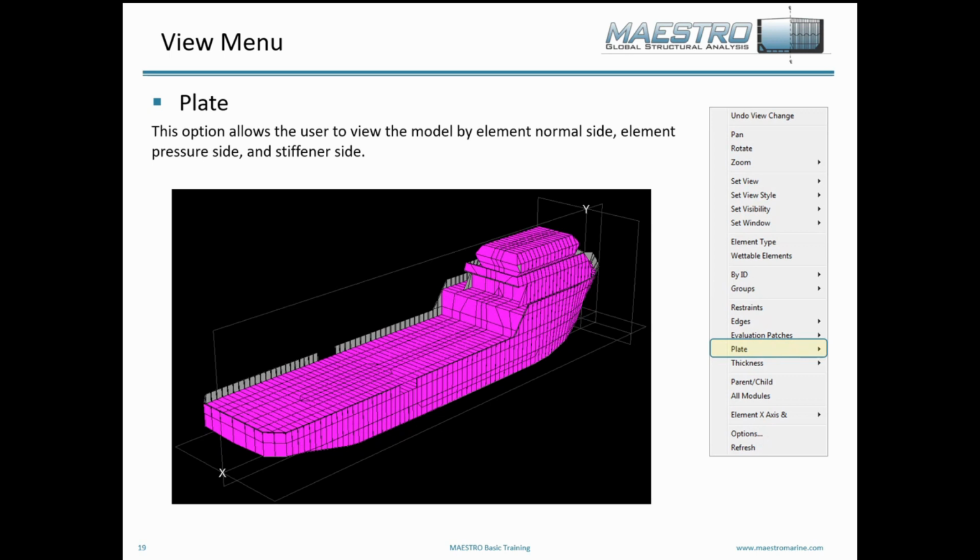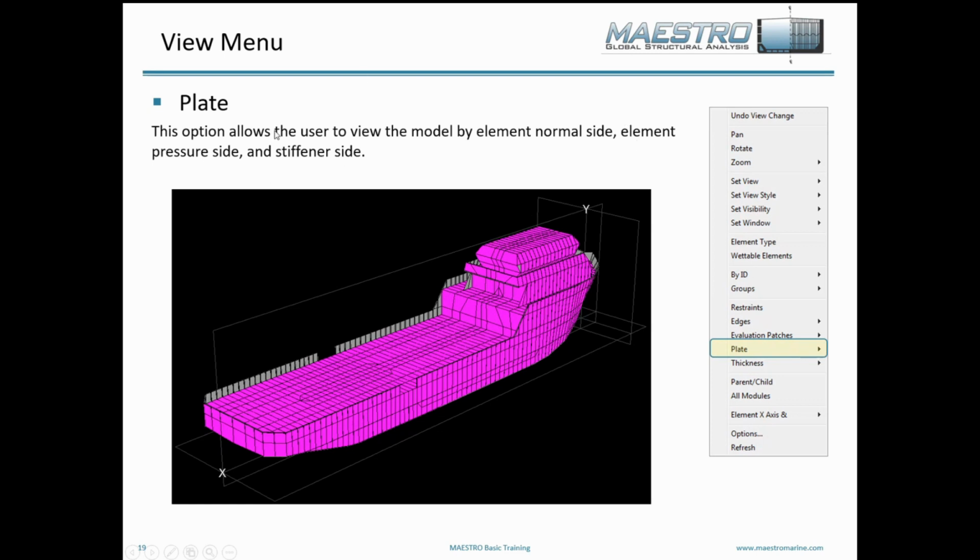So whether the stiffeners are on the inside of the tank or outside of the tank, but also if you convert a model that has those embedded stiffeners to become a level 2 model where it converts all of those internal stiffener layouts to actual beams, and it breaks up an initial quad with the embedded stiffeners into multiple quads with discrete beam elements. Based on whatever is defined as the stiffener side, that's the side it's going to put those beams on. So if you're going to convert the model, it would be important to know which side the stiffeners are going to be created on.